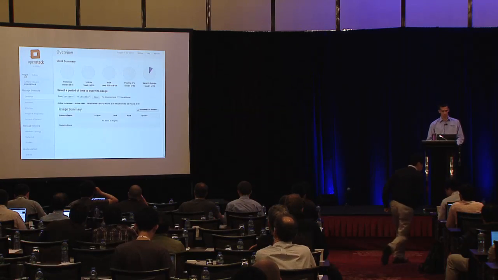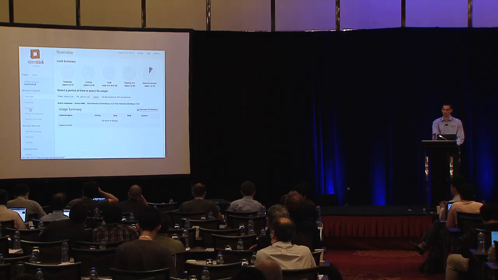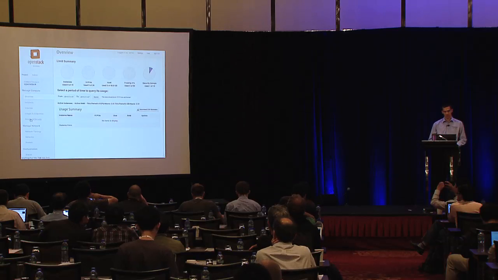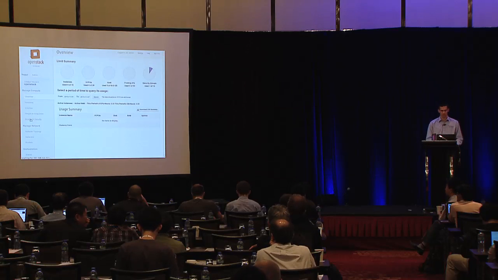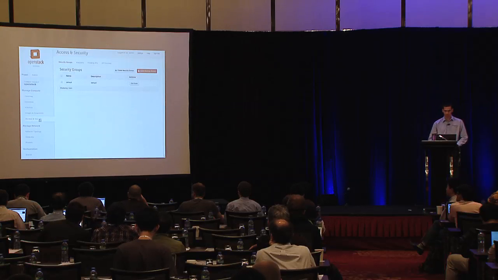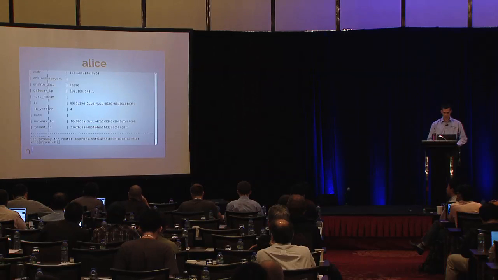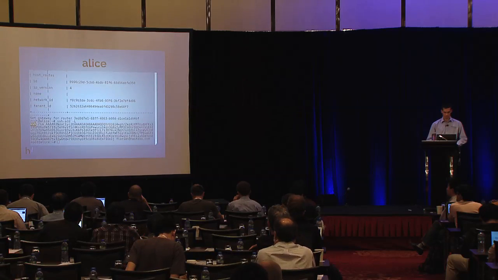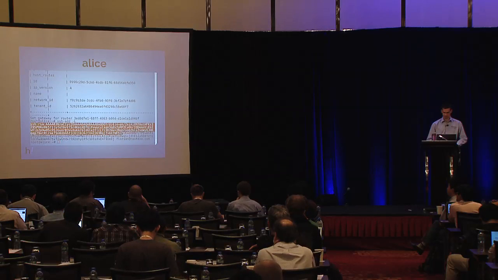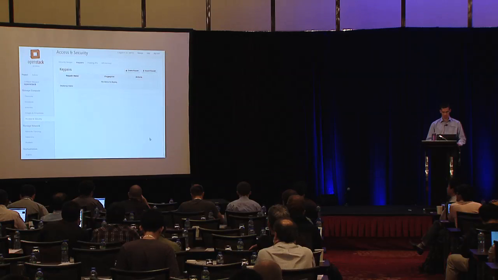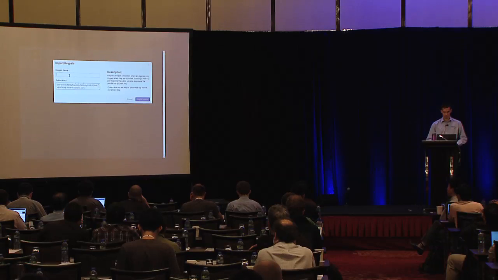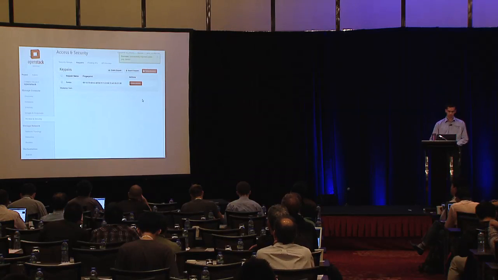Another thing that I want to be able to do is connect to the guests that I'm about to create via SSH. So what I want to add here is my own SSH key pair. And I can do that here in the Access and Security tab under Key Pairs. What I'm going to use is just my standard SSH key pair, ssh-add -l. There we go. That's my SSH key that I want to import. There we go. Import key pair. I'm going to be really creative and name this Florian. That's that. I've imported my key pair.